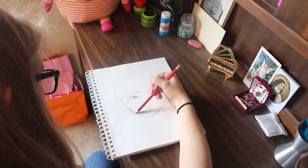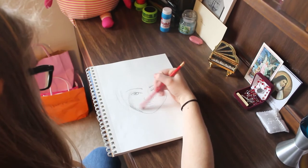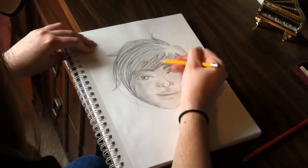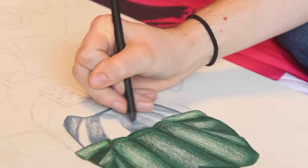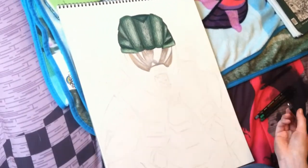Whenever Teresa's having a bad day, she draws or does something with art, and then it improves her mood and helps her concentrate. Art has influenced my life by giving me a way to escape reality whenever I'm having a hard time. The thing that inspires my art is my friends, because I have a lot of art friends that like to draw in their sketchbooks and everything, and they always give me new ideas of what I can draw. Her art isn't something that everyone can do. It's very realistic, and it's what makes her unique.